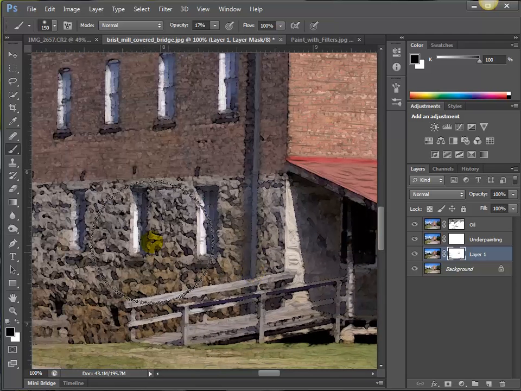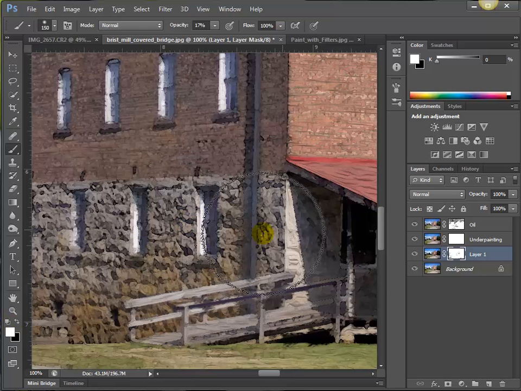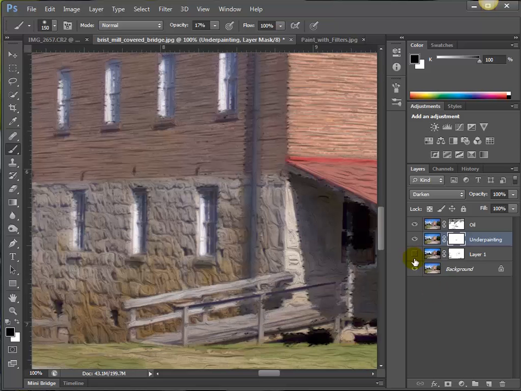So it doesn't hurt to experiment, because remember, if we undid so much stuff that now I don't really like it, well, we just switch colors and paint it right back in again. We allow that texture to show back through, where you've got it all on these different layers. So let's say we want to hide some of the underpainting. Switch back to black, and that's letting more of layer 1 show through, or it lets more of the background layer show through.